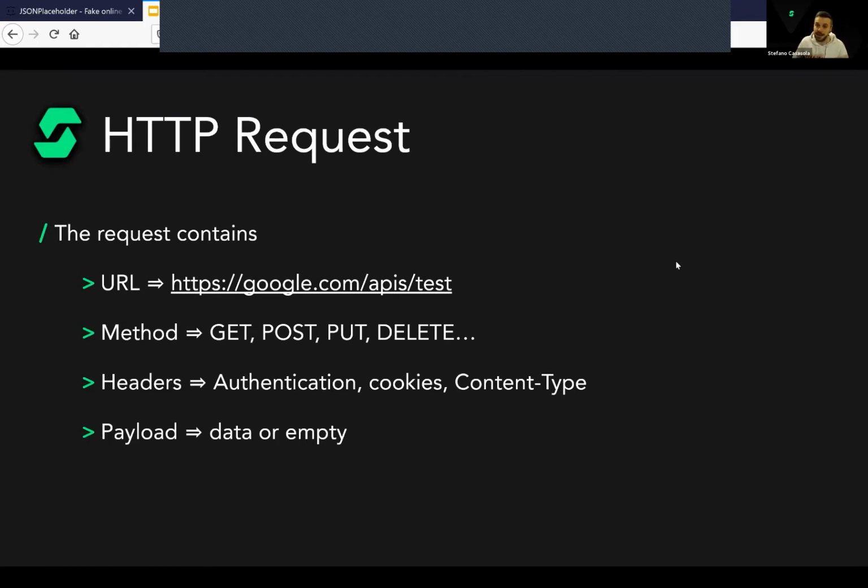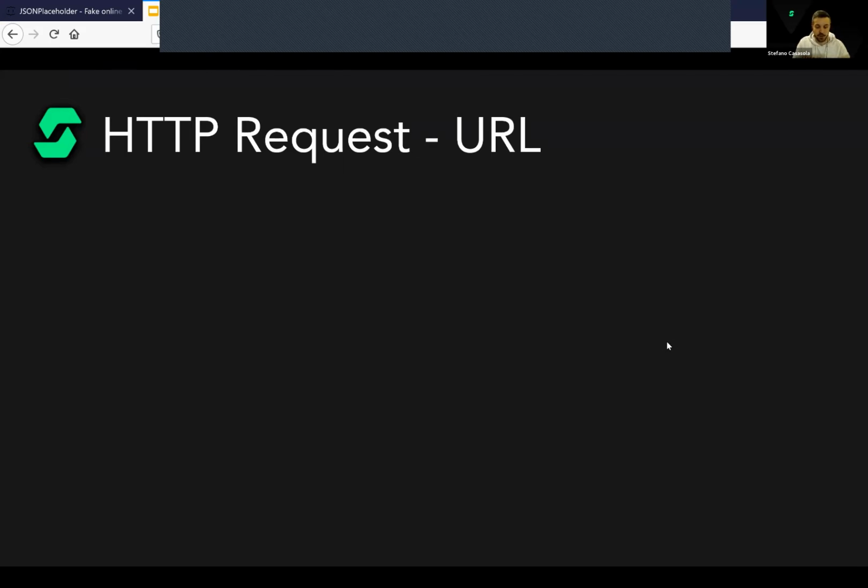Without this kind of information, you will not be able to create anything, because you don't know which email you want to associate the new account with, or the password the user chose. So in this kind of situation, you need to attach a body to your request, and that is called the payload, or the body of the request. It's the same thing.